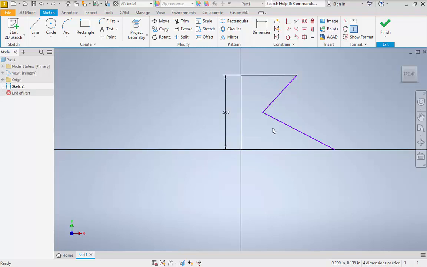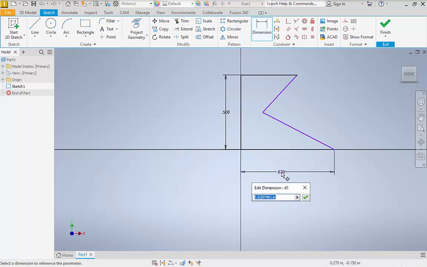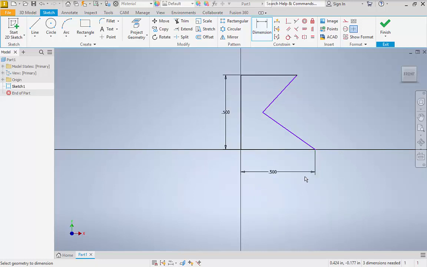Okay. A dimension tool is also important. We talked about this in some of my other classes. Dimension. If you want to dimension a line, you can just click on it once, move away, click on it again, and you can type in a value if you need to. Okay. You can also dimension a variety of ways.